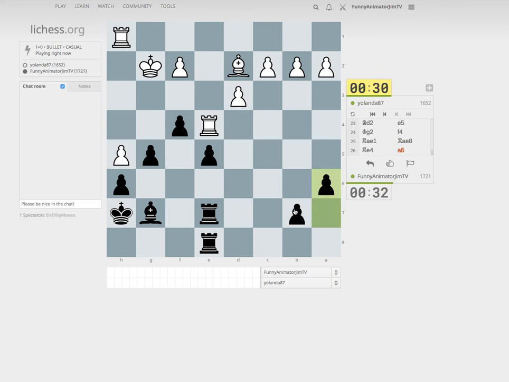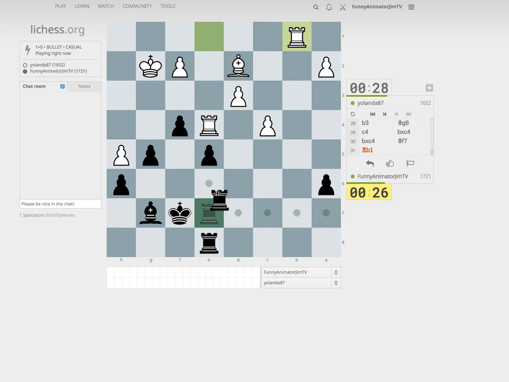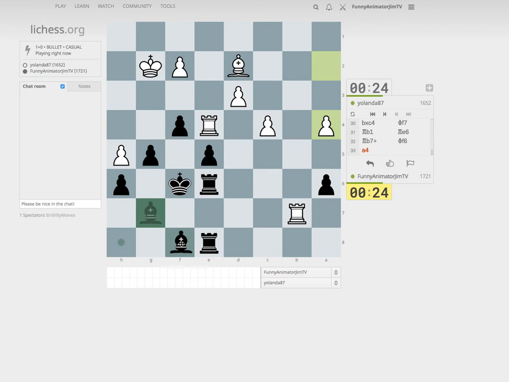a6. b5. b3. c4. So in this situation, and now rook to b1. Rook to b7. Check. King to f6. a4.